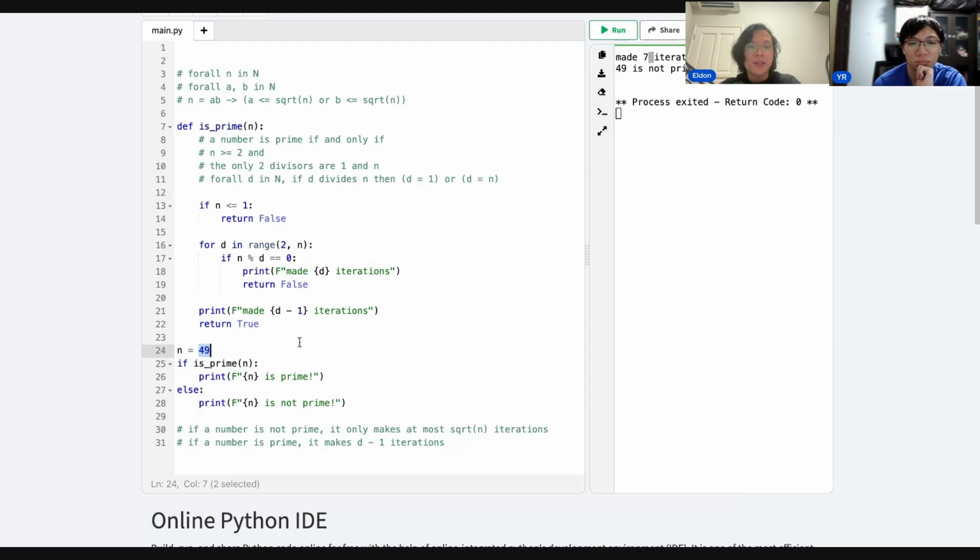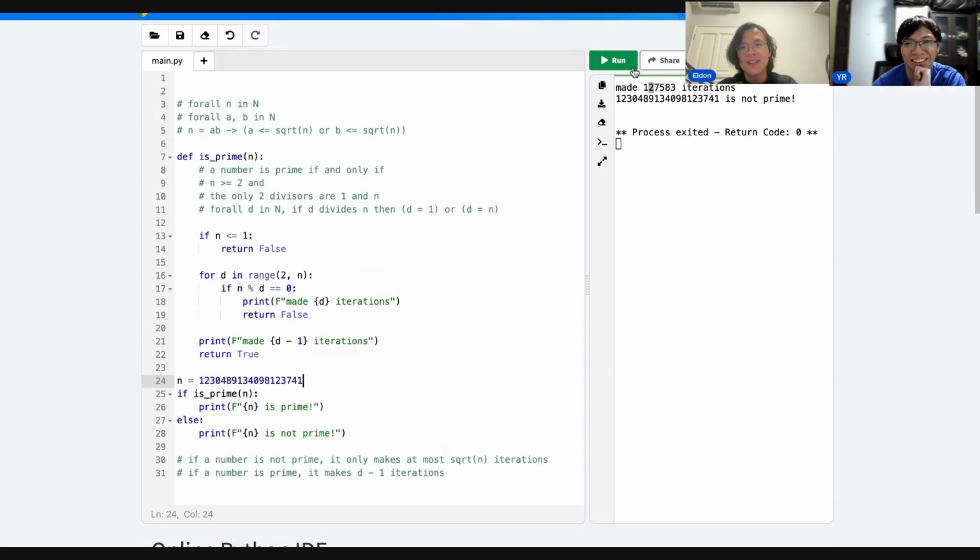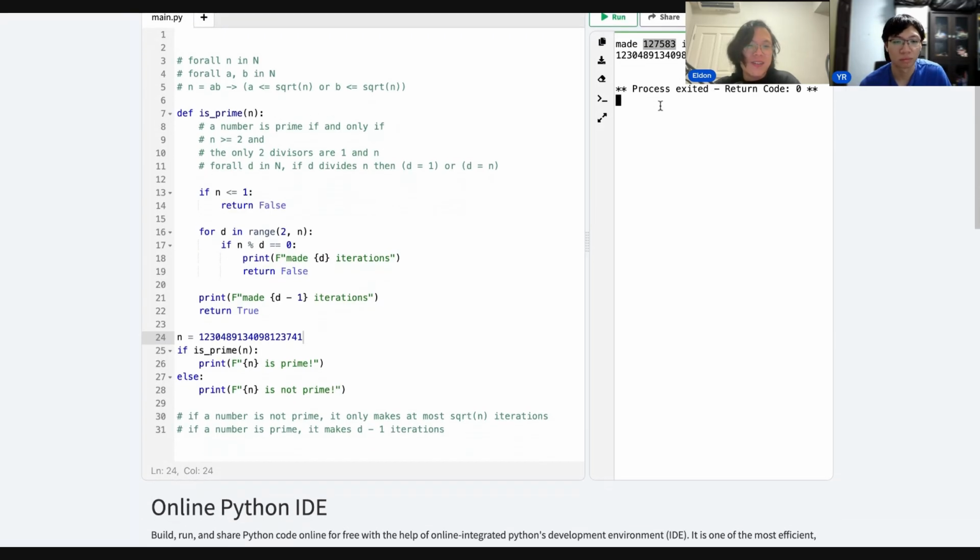But if you give me something that's prime, like, for example, I actually don't know what prime is anymore. I'm just gonna mash a bunch of digits that's obviously not prime. Maybe this is prime. I don't know. Let's see. No. The odds of it being prime are very small, actually, about 1 over log n. But look, even with such a massive number that's not prime, you're only gonna make very few iterations.